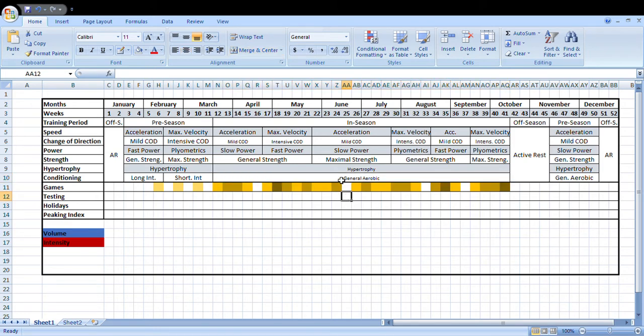In addition to that, you can do top-ups where necessary. So for example, players who don't play, you might be able to do some extra conditioning with those players that didn't play in the match. Or injured players may not be able to do their particular training, so they might need some extra cross-training conditioning or something like that. But again, I'm going to leave this in smaller font to show that there's not much emphasis on it.